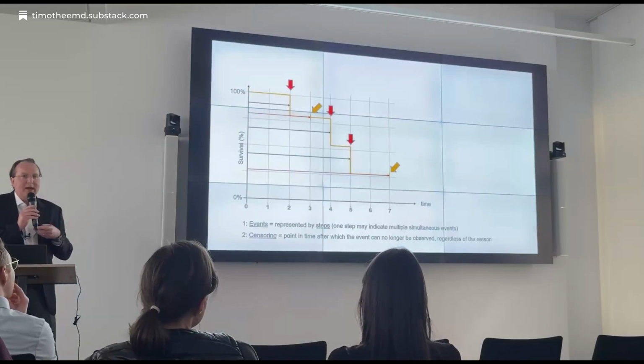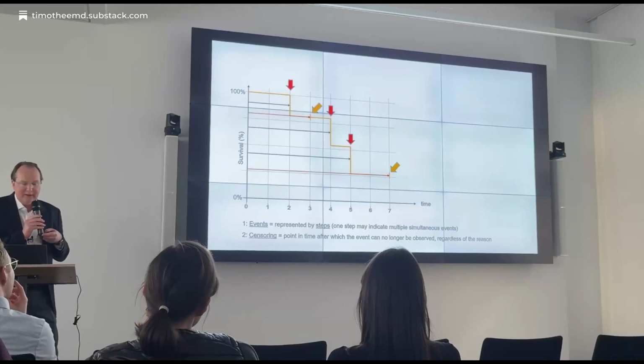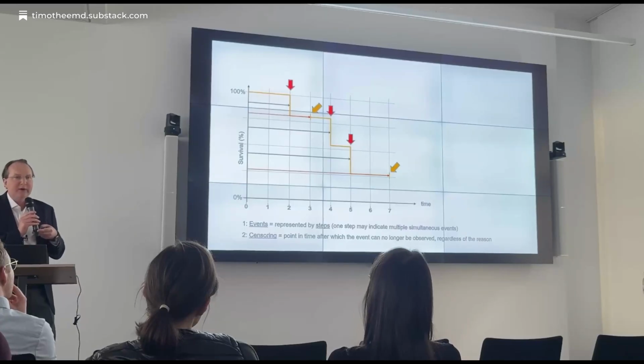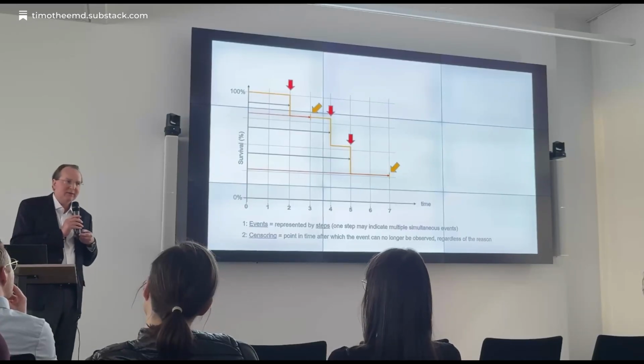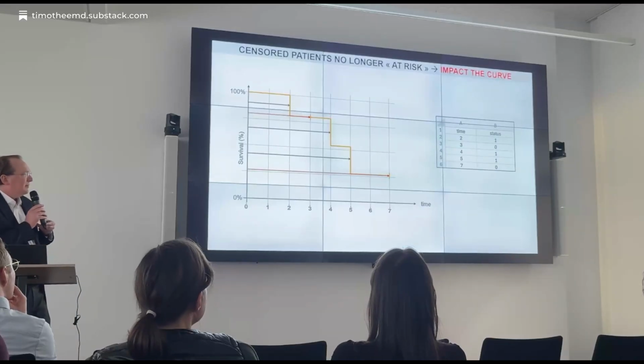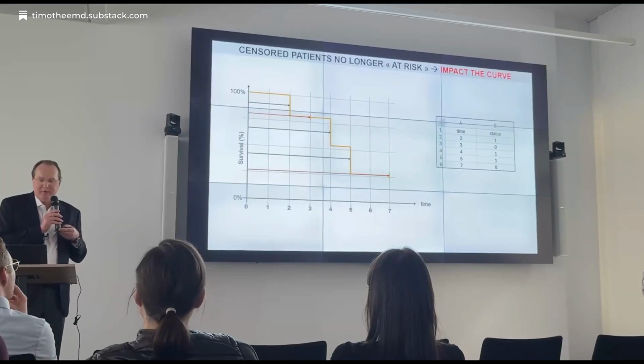Censoring is usually shown as tick marks or circles, and the definition is a point in time after which the event can no longer be observed, regardless of the reason. And we will see that the reasons are very important. I want to highlight the fact that the moment when you censor the patient is very important.